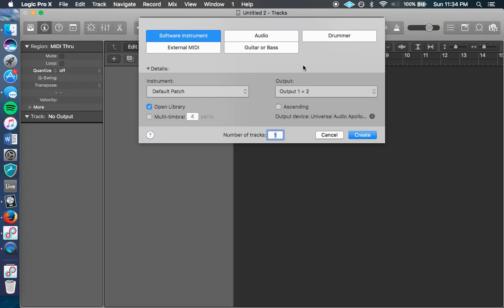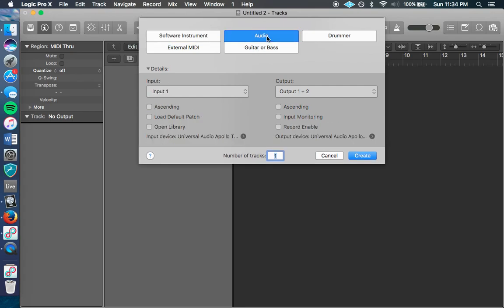So this basic view has 5 different options to open a track. Software instrument is going to be a basic synth track where you can bring in different instruments, a piano, keys, guitar, bass, and synth sounds. It's going to be all of that, and we're going to open that in a little bit. First, I want to show you audio. This is just going to be a basic audio track. So vocals, guitar, bass, it'll bring up just an empty track for you to start working with.